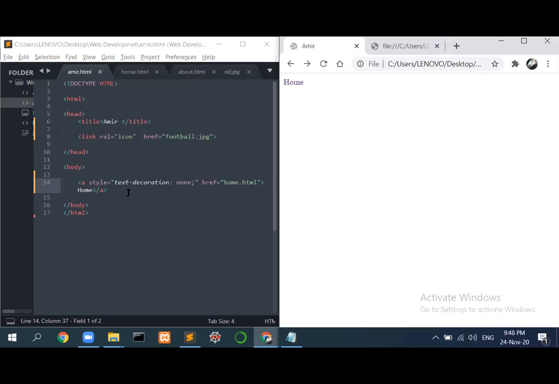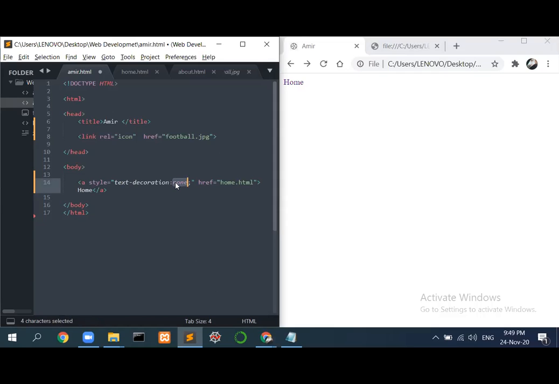So you all understood how I did this? You just have to open a style attribute over here, then write text-decoration and then none.